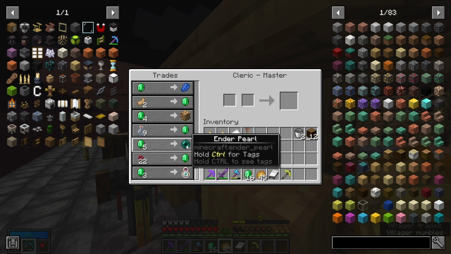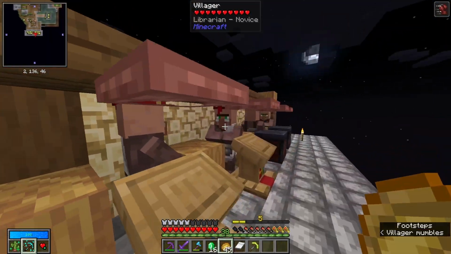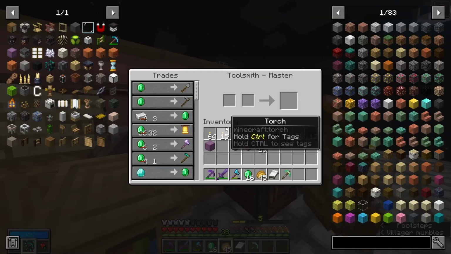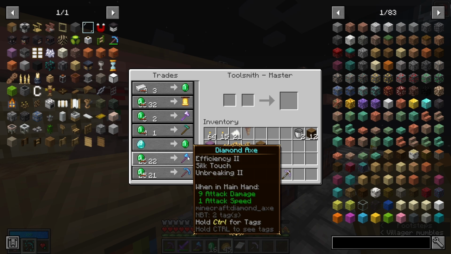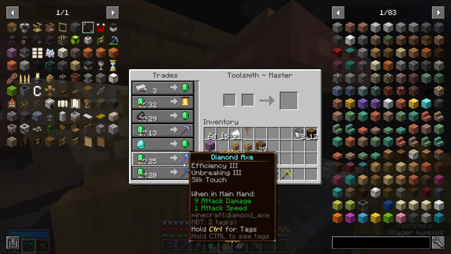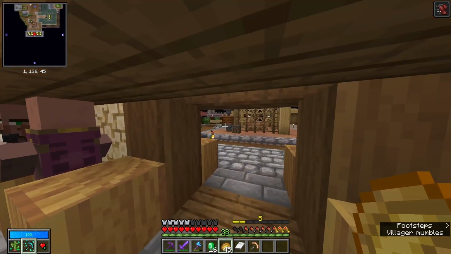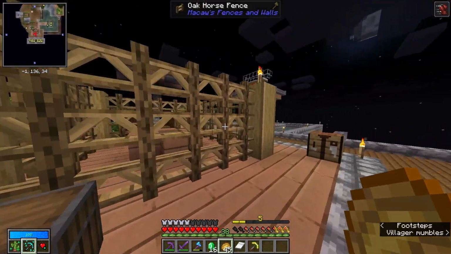We also have access to enderpearls, which is nice because our mob farm doesn't currently produce these, so it's a way we can get them without ever having to touch an enderman. Everything else is pretty much the same. I did level these two all the way up, so we have efficiency 2, silk touch, and unbreaking 2. And if we come right here, you'll notice we have efficiency 3, unbreaking 3, and yeah, silk touch. A little bit of a copycat there, but whatever.